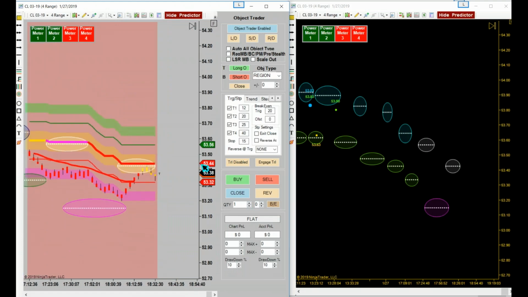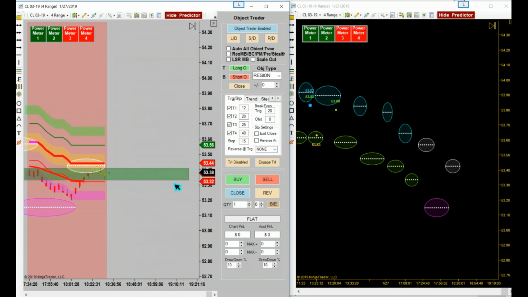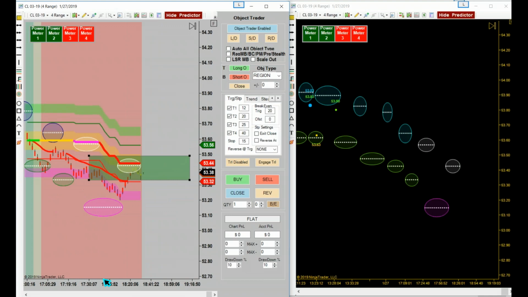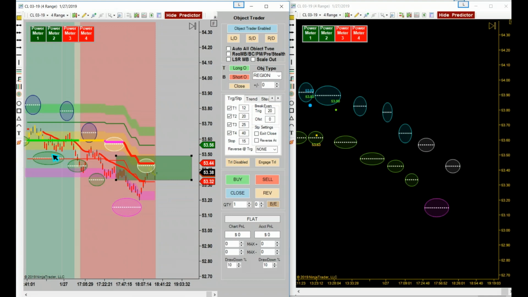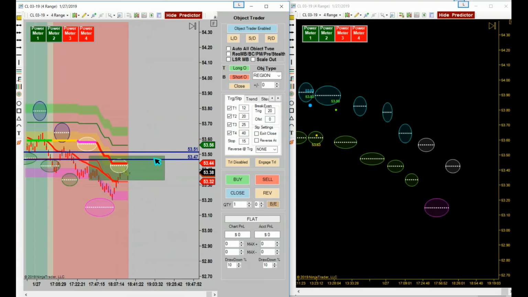Now, the way we designed Object Trader, the very first thing that we designed Object Trader for was this right here. I don't know why we didn't just call this a box, because we always talk about calling it a box in a trade. We call it a region, but a region trade is just simply hit the insert button and the little box will come up and you can move it anywhere you want it. You can size it. You can do anything you want. There's a little swing that they haven't checked right there. I would kind of expect them to either check there or here. See this a little where they broke down. So anywhere in this little sweet spot right here, I would probably be looking for a trade.